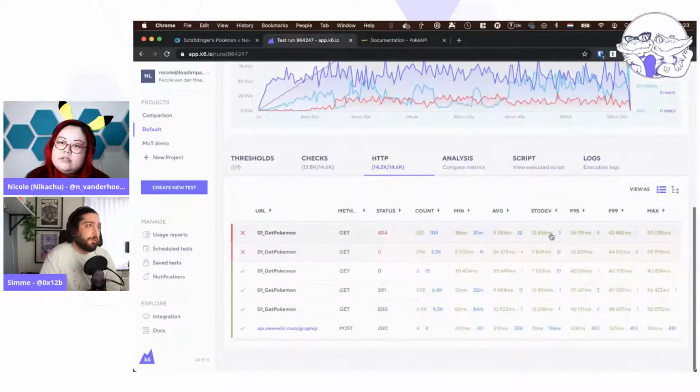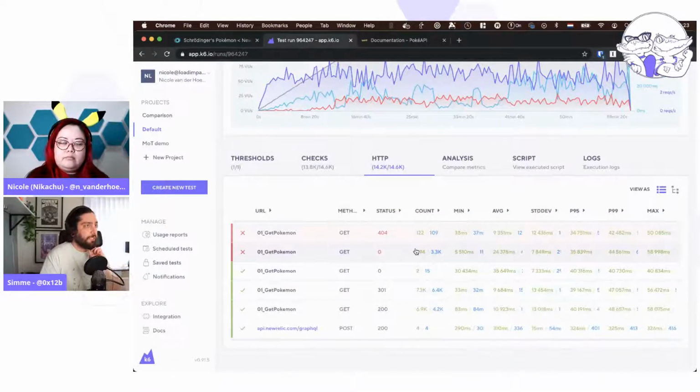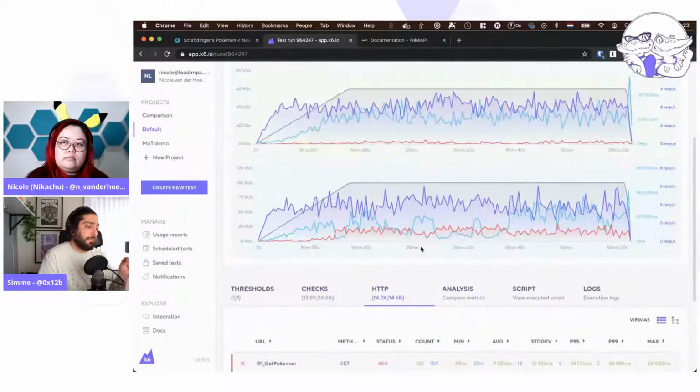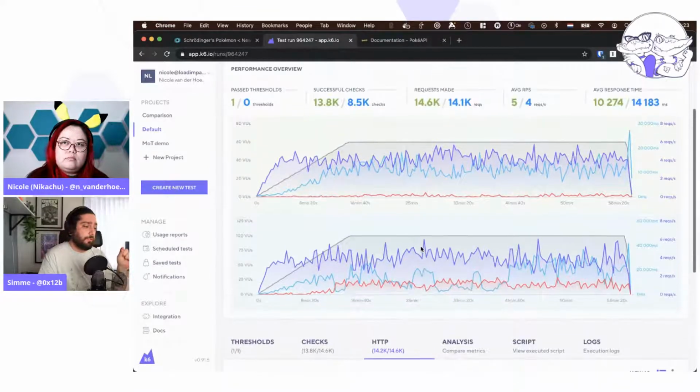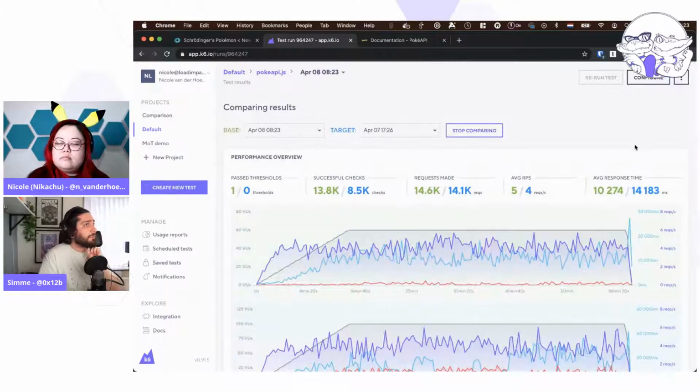Okay, a question from me for those that are watching: you selected a test that had a star icon next to it. Does that mean that it's a baseline, or did you put it in your favorites, or what does that icon indicate?